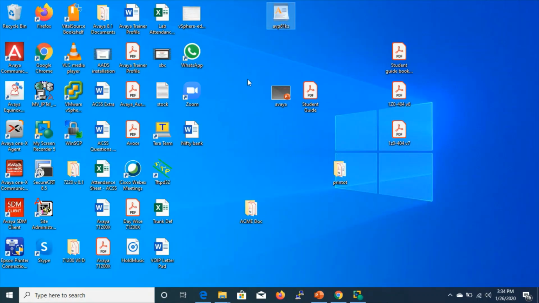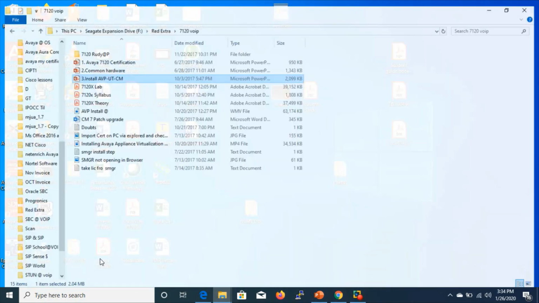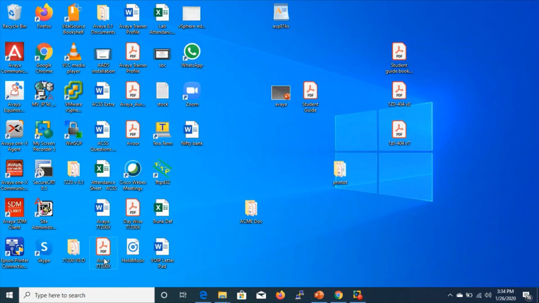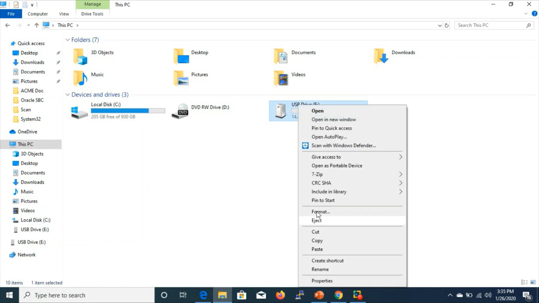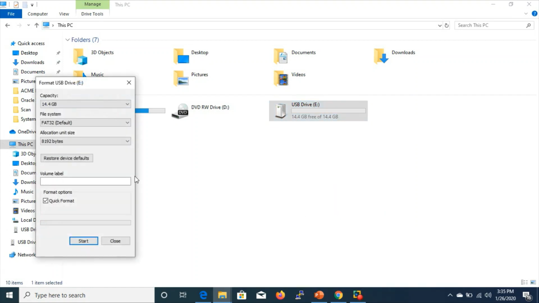So what I need to do is take the pen drive. Inside the pen drive, right click and format to FAT32. It should not be NTFS, it should be FAT32. Start it.